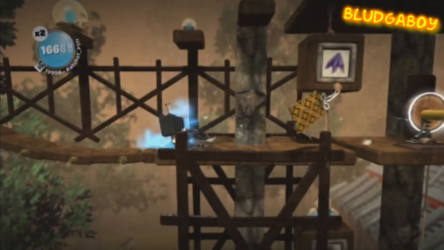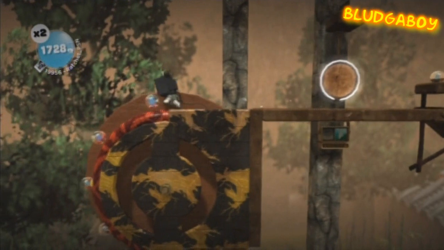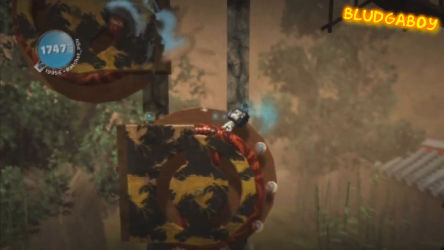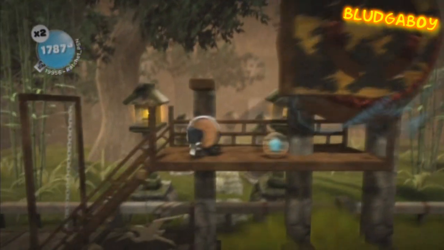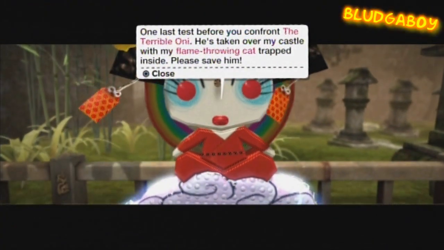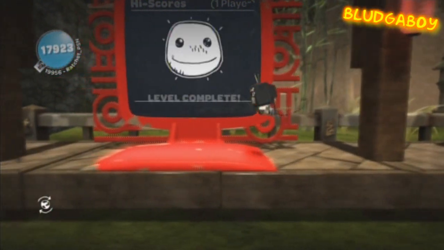And then run across. See some more big rotating circles, just grab onto them and go down like you did the first time. And you'll meet up with the sensei at the end of the level. And once you've finished the level, that's it.